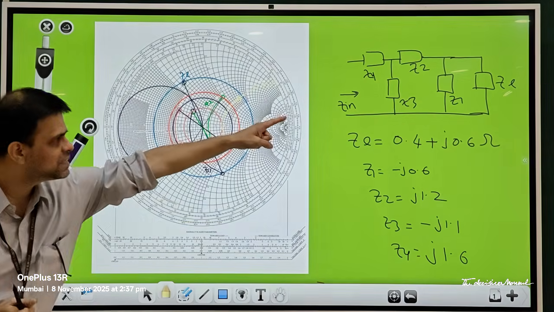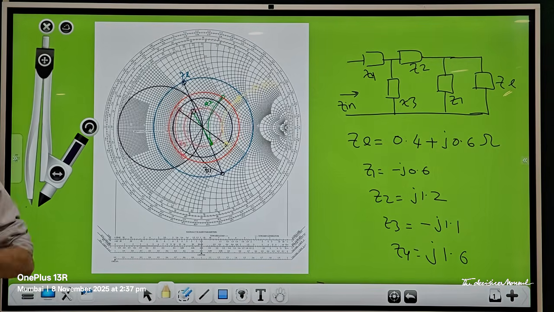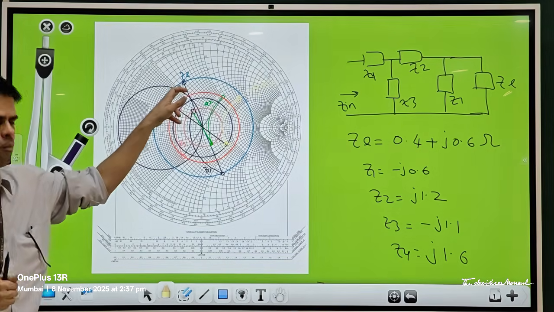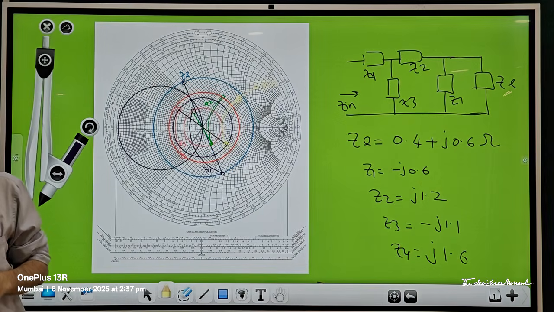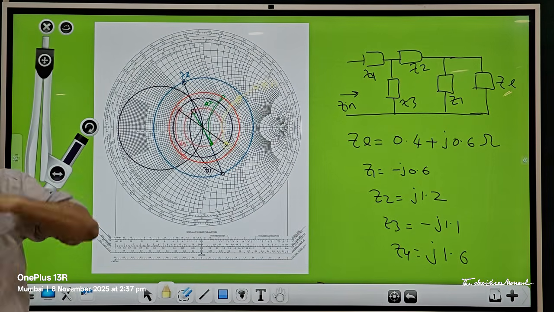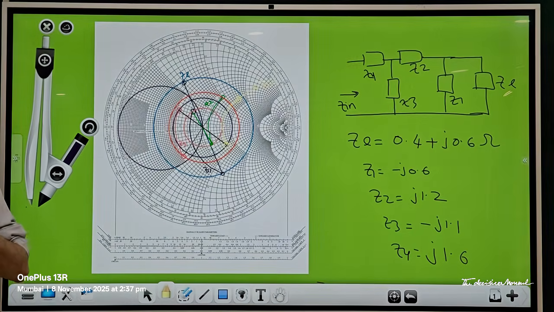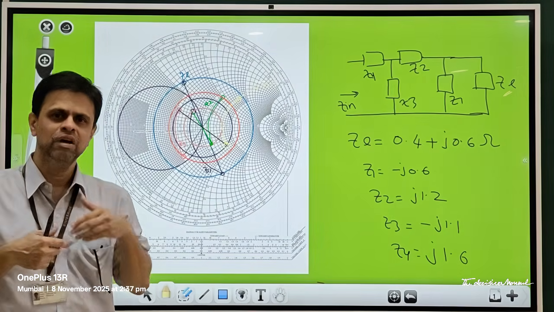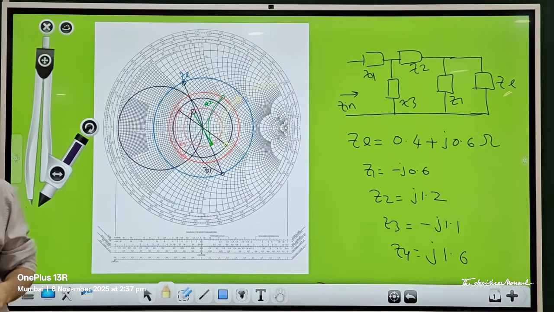Okay. Now what is the next element which is coming to be added to that? That is Z1. How is Z1 connected? It is connected in parallel. So naturally I am operating on a Z domain. I cannot add an element in parallel directly. So I need to go to the Y domain of this Smith chart. Remember this switching of Z to Y and Y to Z, vice versa, back and forth will continuously happen depending upon how the elements are connected in the network.